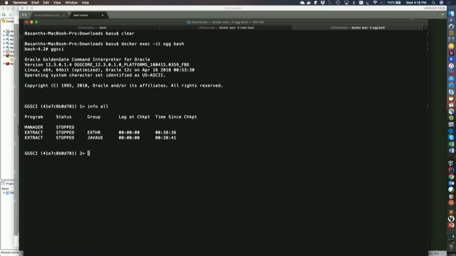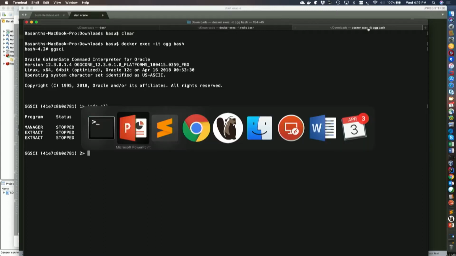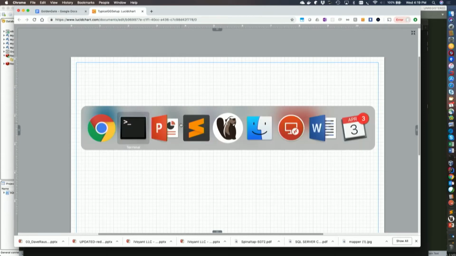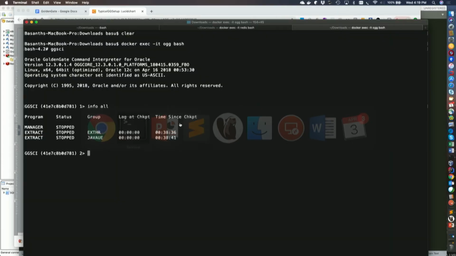If you see here, there is a manager which manages all the processes, and then you have the extract process that I was mentioning earlier. And the user exit is the one that is going to work off the trail files that have been transferred. The user exit takes those trail files and then writes them into Redis.